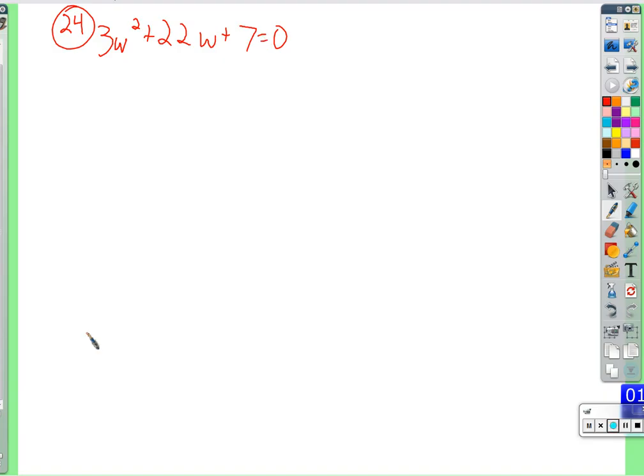Okay, so out of equations, one side is zero, so that's taken care of. Now we work on factoring this. First thing in factoring would be to look at all the terms and see if they have anything like a 2 or a 5 or whatever in common. No. The only factors of 3 are 3 and 1, so all of them would have to have a factor of 3, which neither of these do. So we can't factor out anything. So you draw two parentheses next to each other that multiply together to make the original. What's going to go there and there? 3w. 3w. And? 1w. 1w.